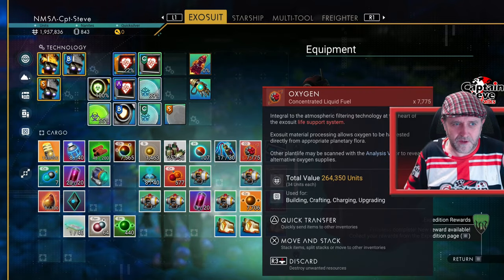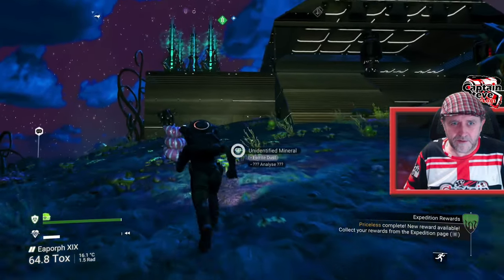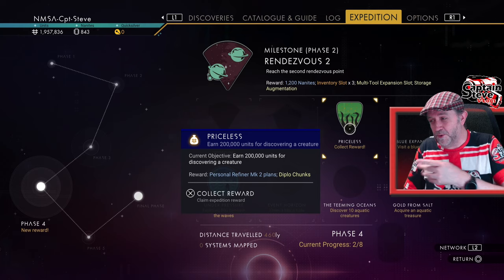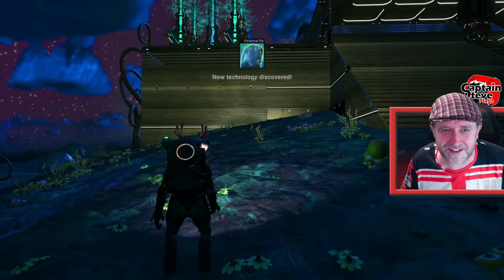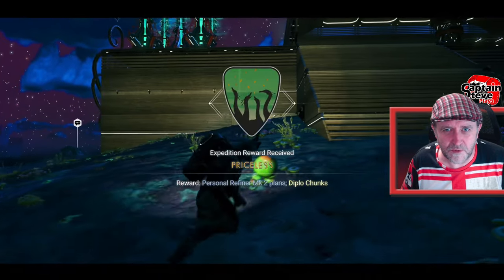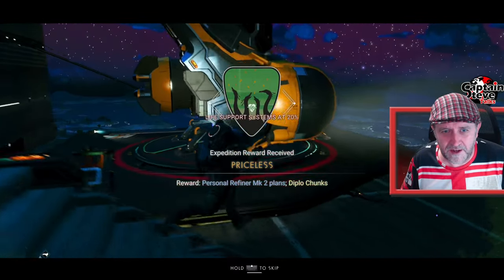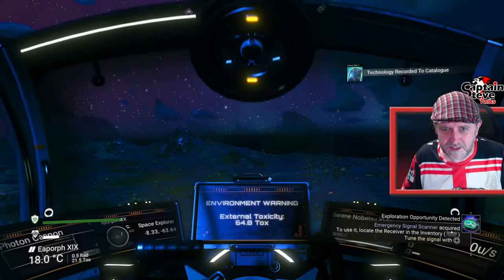Lovely jobs. Coolios. Right, well, I guess we can head on over to that other planet that we had earlier. Oh, hold on, what's happened there? Okay, because I've got all those S-class modules in now, it gave me the priceless one. Heck yes! Brilliant! Okay, personal refiner. I could get that installed if I wanted to. But no, I don't really need it. It's all right. I'd rather have the technology space at the moment for now. Anyway, let's take off.